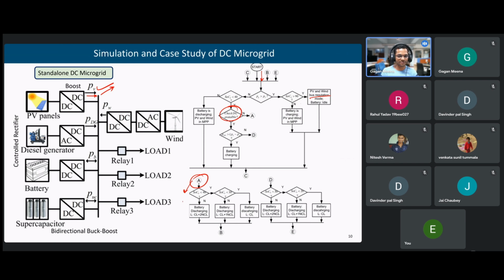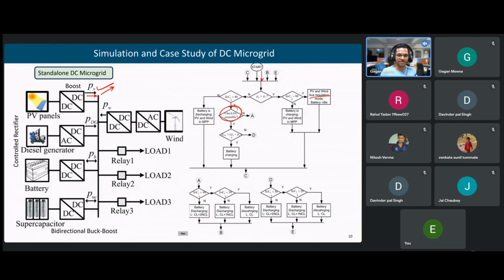If storage is available, we have to check the SOC of storage. If SOC is high, we can supply all the loads. If SOC is 30%, because there are two non-critical loads, we can remove one of them and supply one critical and one non-critical load. But if SOC is still less than 30, then we will only be supplying the critical load.